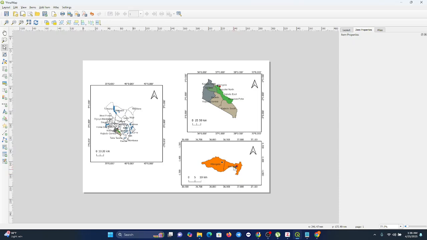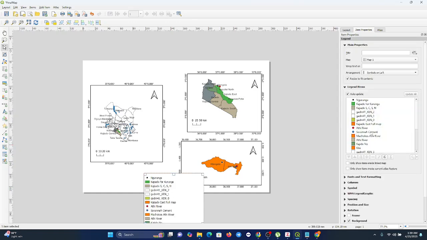Then, so I have this map here. Then I want to add the legends. So I will come here and look for the add legend. So I will click on it. Then I will add it somewhere, either down here or here. Let me just add it here, down here. So when I click on the legend, you find out that it brings all the information that I used to draw my map initially. But the thing that I want to do with this is I just want the places that I did sampling only.